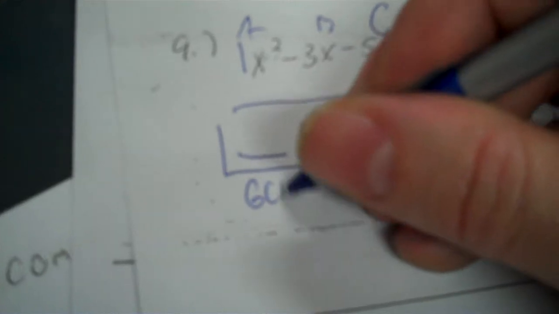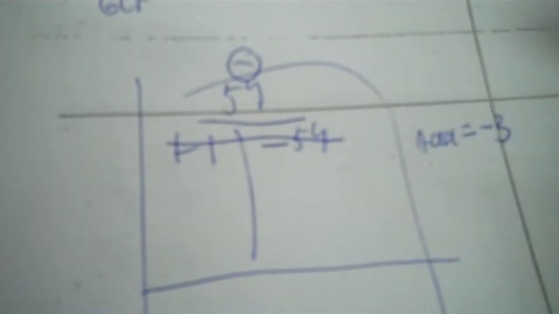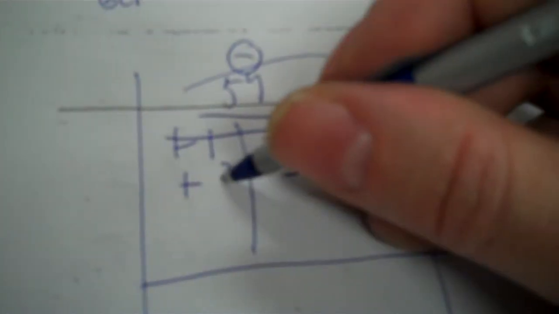Okay, GCF, and then we have to make our table. Okay, 1's a GCF, and then C doesn't have X at the end, so out. 1 times negative 54 is negative 54, so we need one of each factor. Okay, we're adding to try to get to negative 3. Okay, and then we know we're going to find something because we wouldn't be doing it if we didn't. Divide by 2 is a decimal. 54 divided by 3 is 18. Nope.